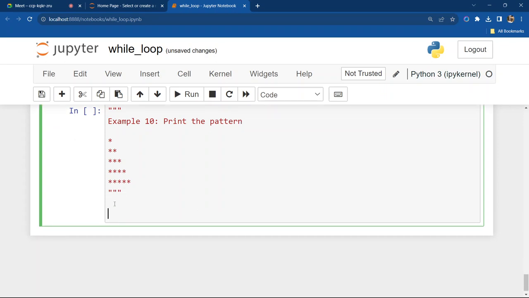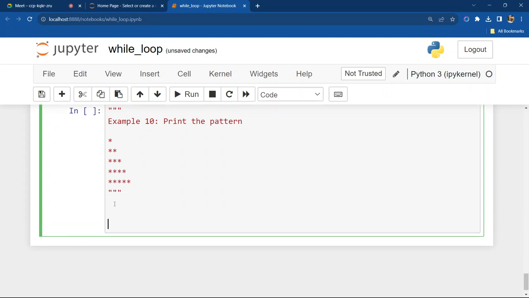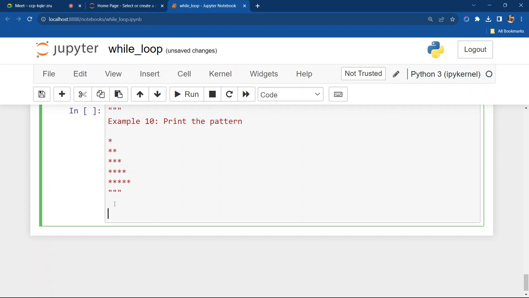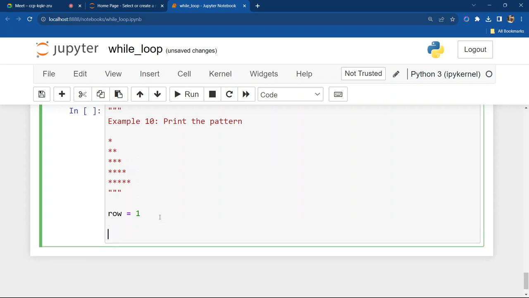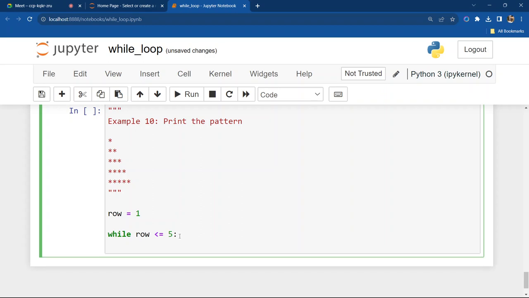Okay, see now. We can go with the for loop as well as a while loop, but we are learning the while loop, so let me continue with the while loop. First, see this pattern properly. We will start by initializing row equal to 1, as you can see we are starting with row 1. The condition is while row is less than or equal to 5. You can see there are 5 rows, 1 2 3 4 5, so I am going with 5. According to your needs you can make it user friendly also, no worries.